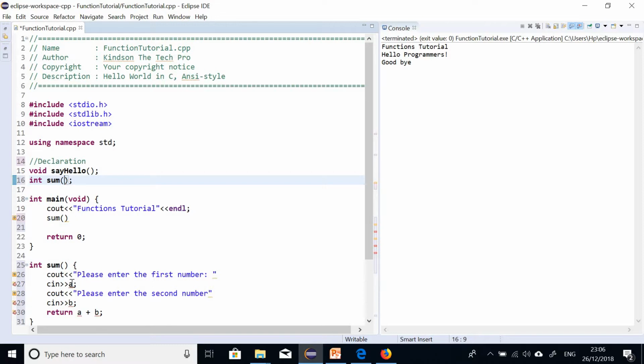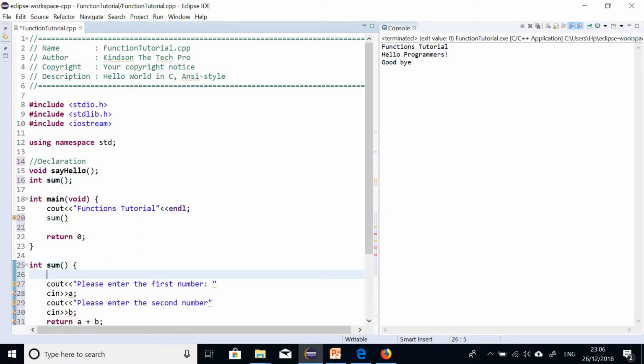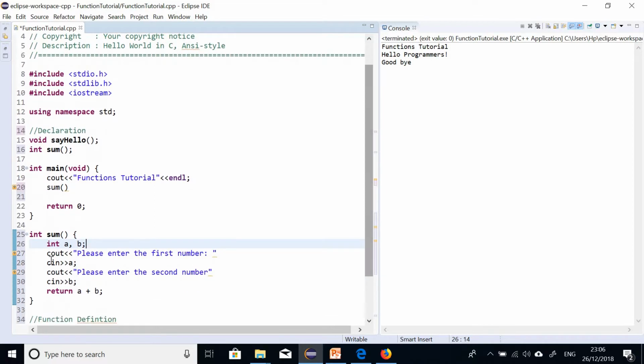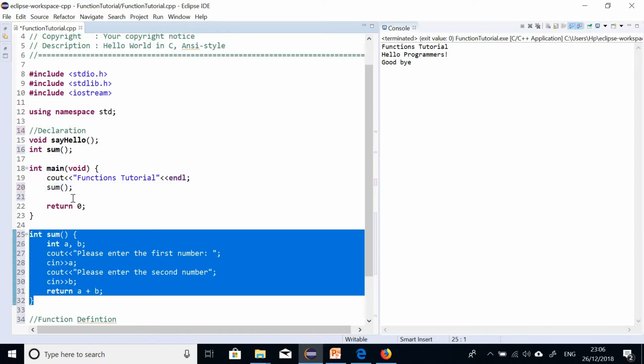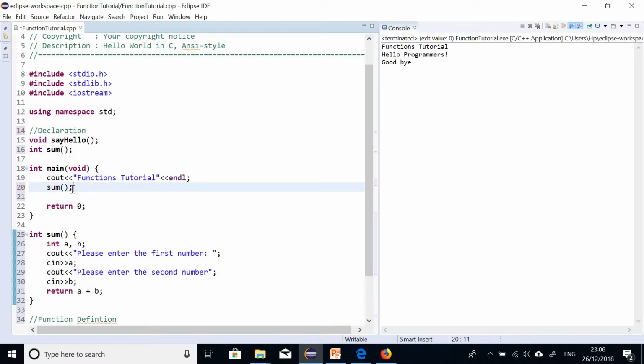All right, so let's declare int a and b, right? So the a and b comes from the user. Maybe we can modify it to take two parameters that do not come from the user. So going to end with semicolon. Semicolon, you use it to end all your lines. So at this point, our function is written, and then we are going to call it at this point.